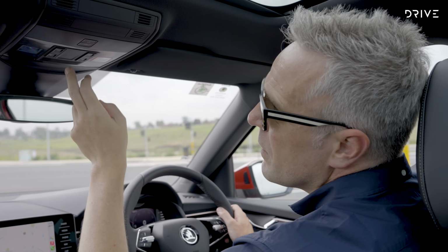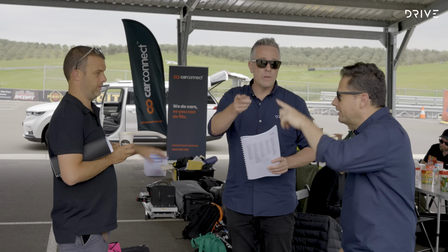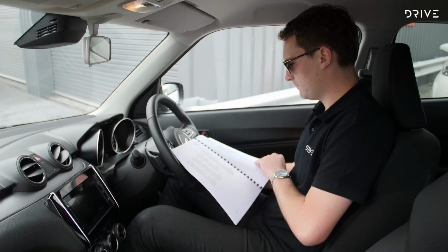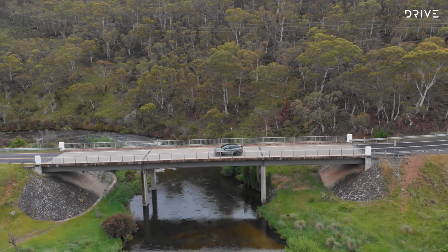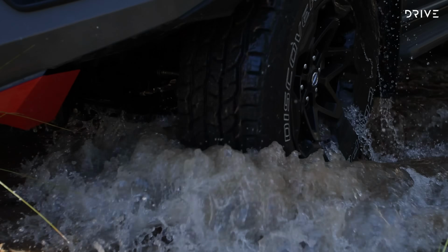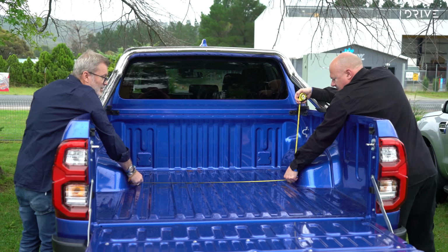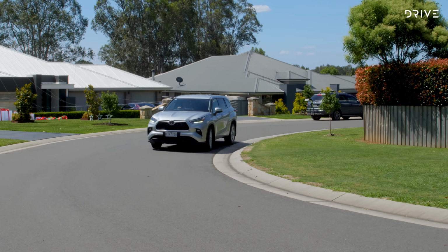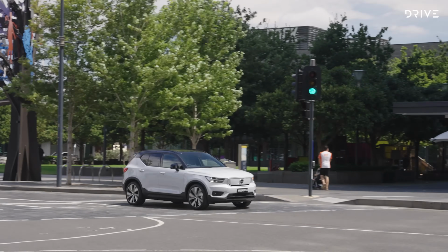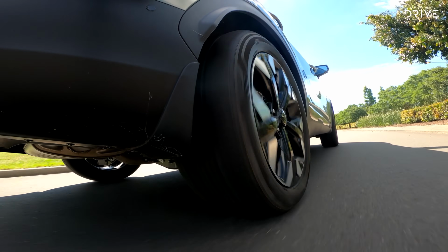In the 12 months leading up to Drive Car of the Year, the Drive editorial team cycles through hundreds of cars in both Melbourne and Sydney, with testing taking place on-road, on racetracks and at four-wheel drive facilities around Australia. Much of our testing, indeed the most important, is undertaken on the same roads and in the same conditions that Australians experience when they drive their new car.